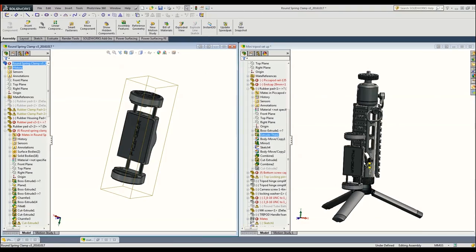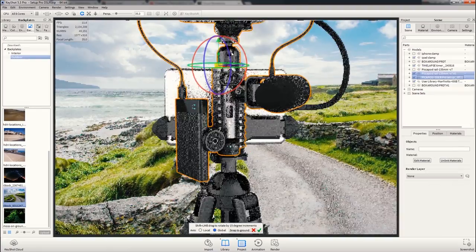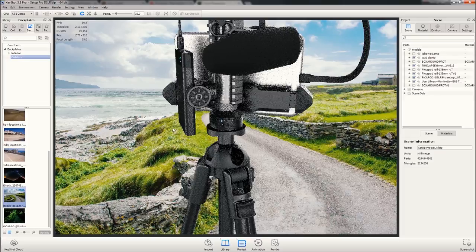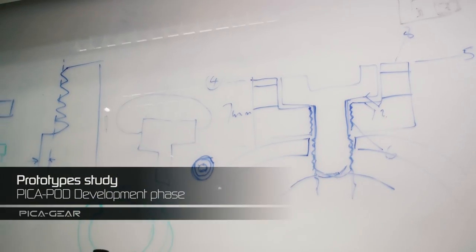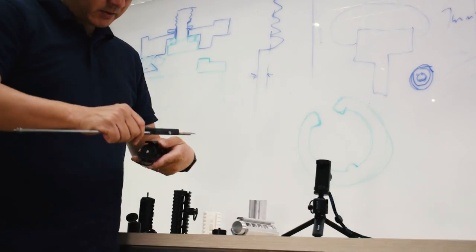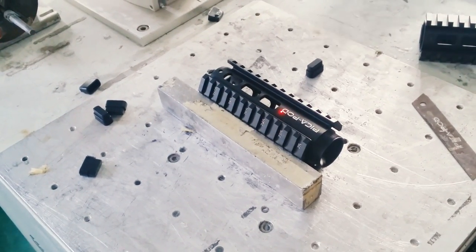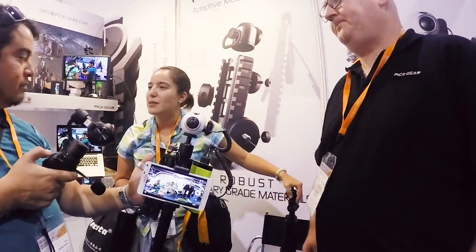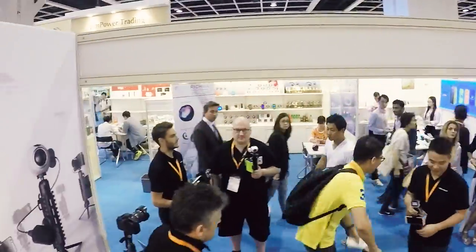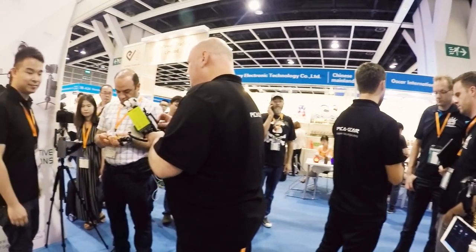We spent the last 18 months designing and developing PikaPod. Since our first proof-of-concept mock-up back in 2015, we have continued to refine and improve the concept to a level where we have already invested into production tooling, with the next step being mass production. We used the recent Hong Kong Electronics Show as a platform to gather feedback and market test, allowing us to further refine and improve the design and construction to where it's at today.